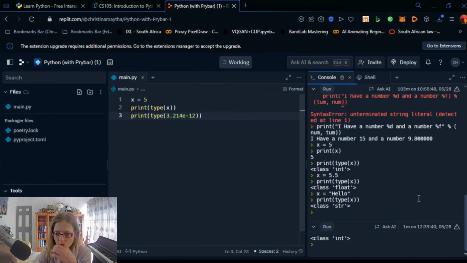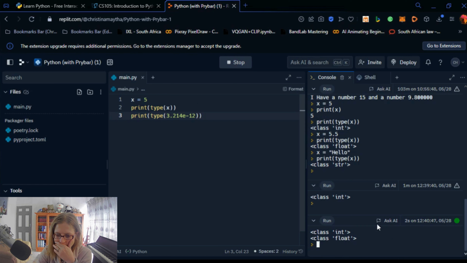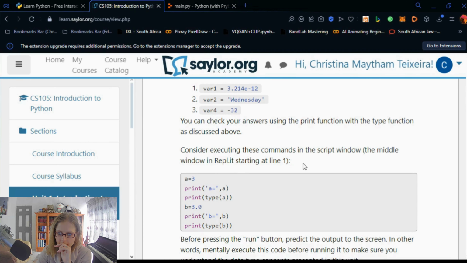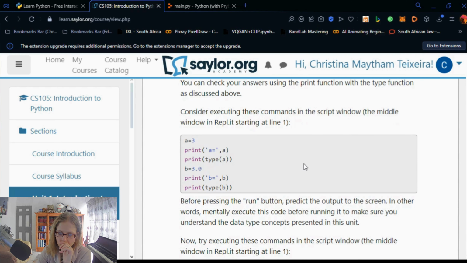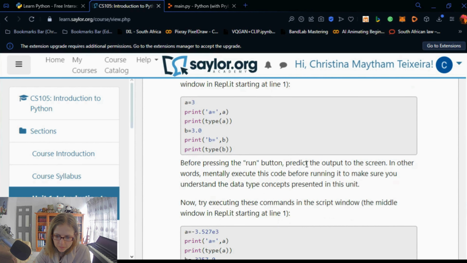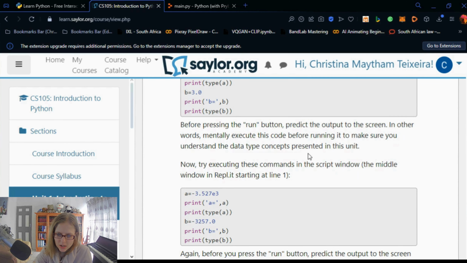We run. It gives us a floating number because it's going to be a decimal. I know what these are going to do. This is relatively straightforward.